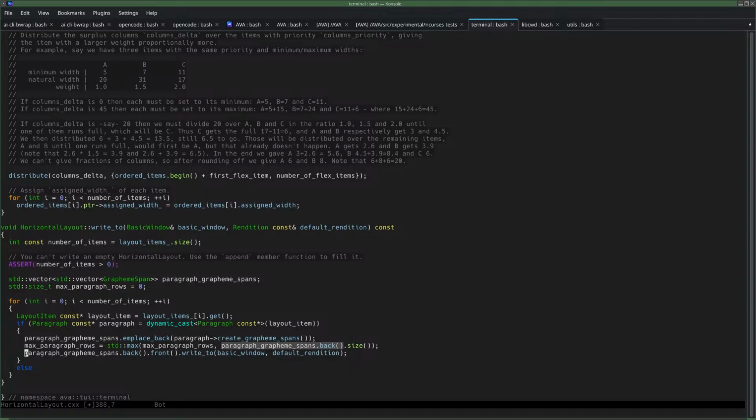Okay, completely screwing this up. The paragraph GraphemeSpans.